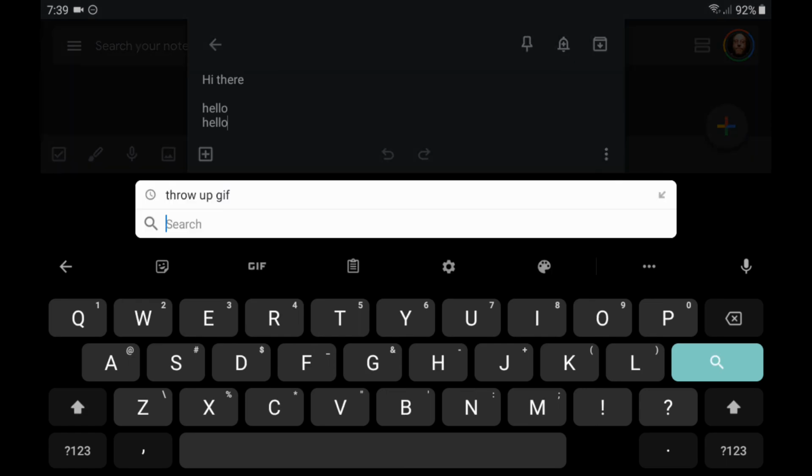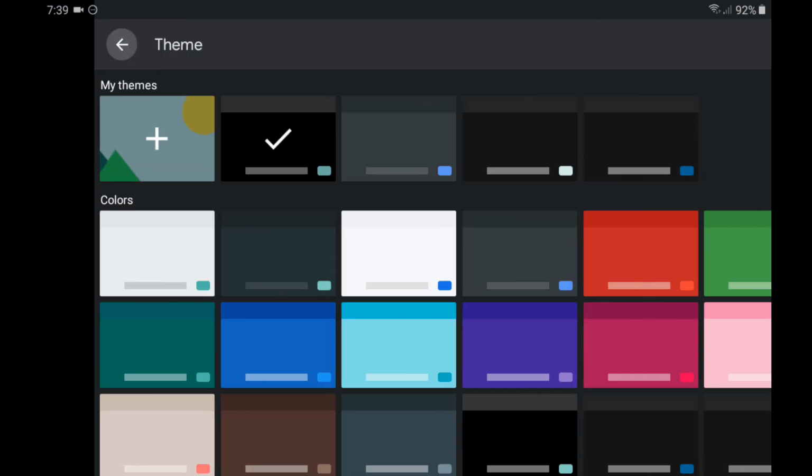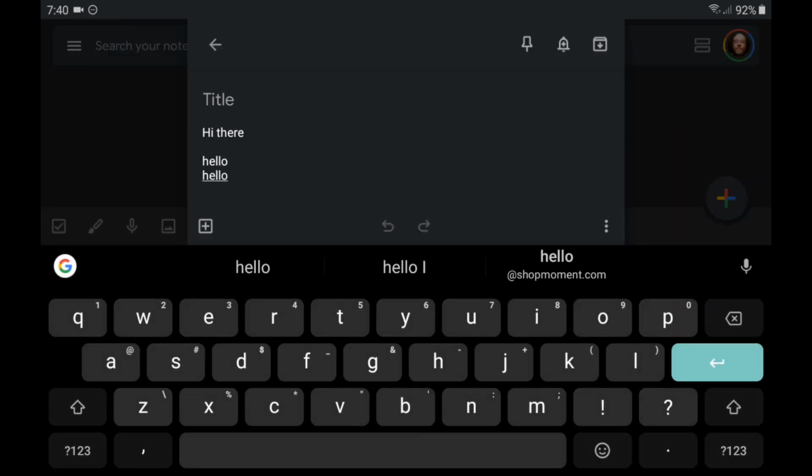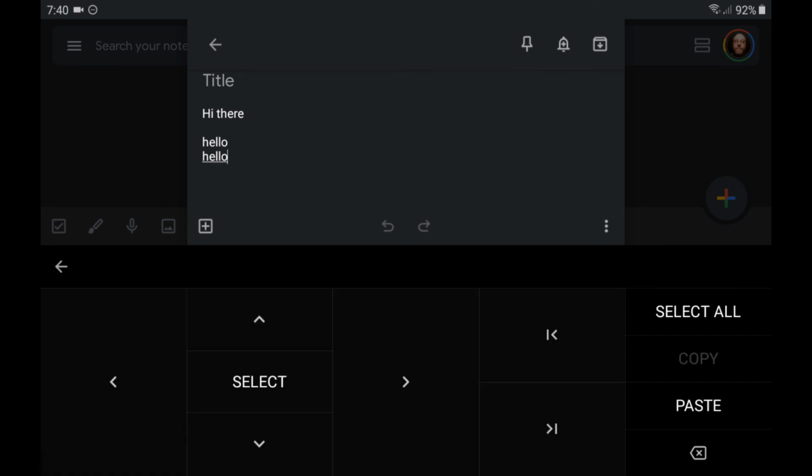All right, and that is theme settings. We've already been there. So we're going to get out of that, and we're going to hit the three dots. Okay, so let's go with text editing.